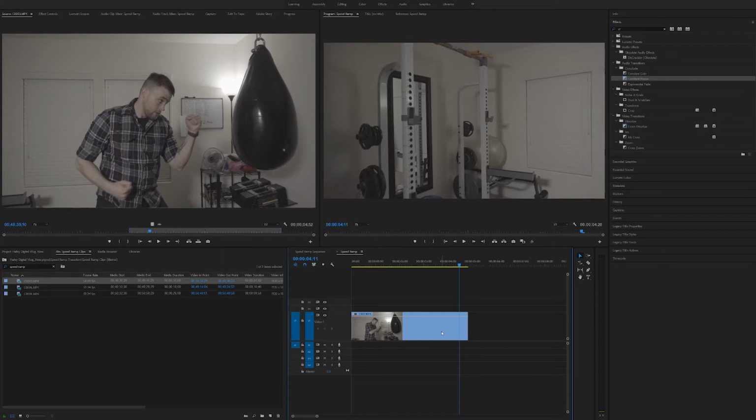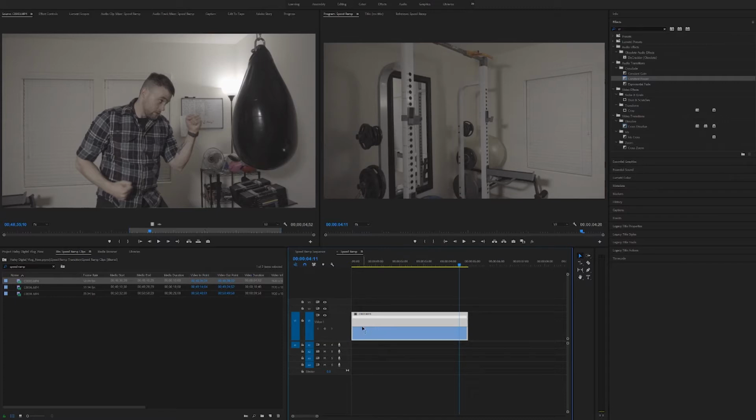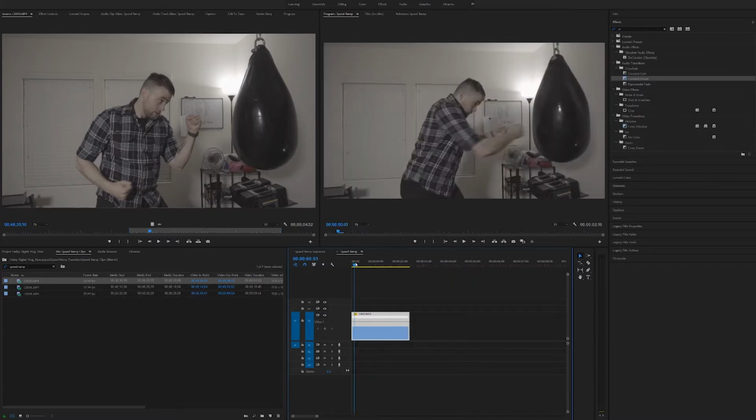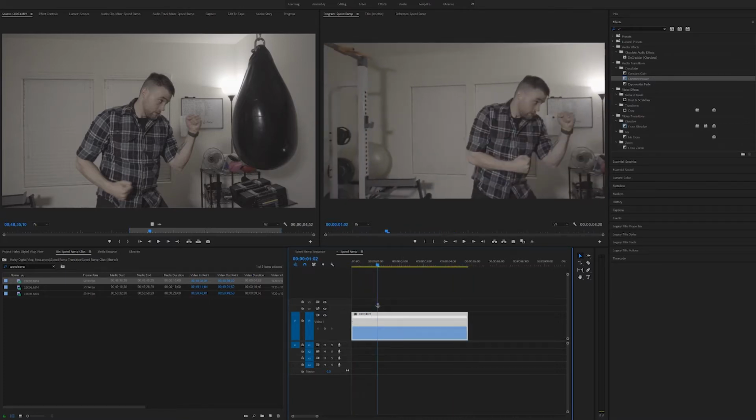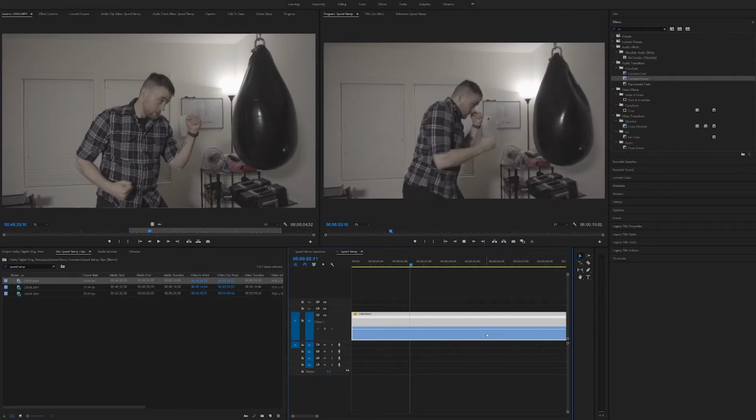Now, instead of grabbing that cut tool, we're going to right click on the clip, go to Show Clip Keyframes, go to Time Remapping and Speed. Now watch the clip as I do this, it changes. Now you have this horizontal bar that goes all the way across. This allows you to change the speed of the clip. You can see as I drag it up and down, the percentage changes. So right now, if I were to let go, the clip would go very fast. If I undo that and drag it down low, the clip will play back in slow motion.